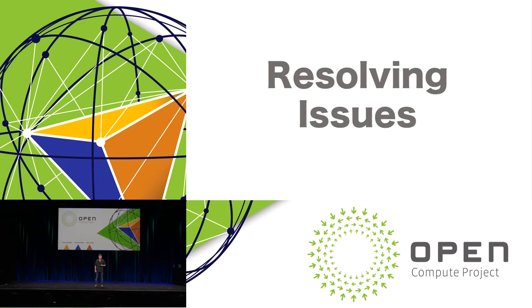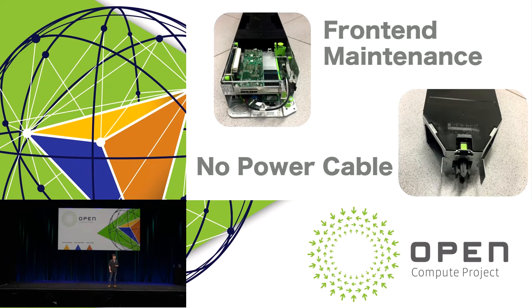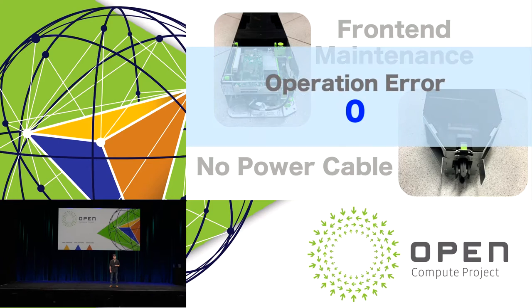So far I've talked mainly about the merits of open and simple hyperscale architecture design. Now I'd like to talk about how the OCP model has changed our operation. As I mentioned earlier, we only have three infrastructure engineers on site, each responsible for a different field. The OCP is designed from the user's perspective. The most common operational errors at data centers are power-cabling mistakes. Since implementing OCP design almost two years ago, we have had zero operational errors. This is a very significant change for our operation.